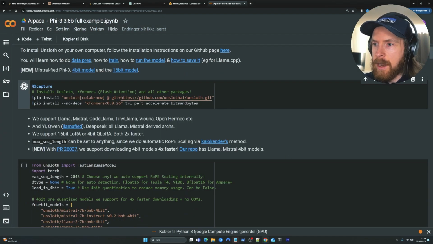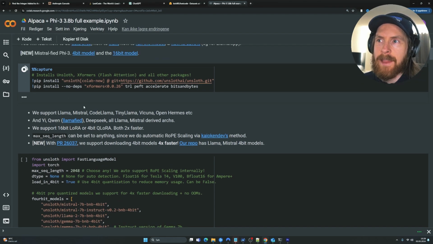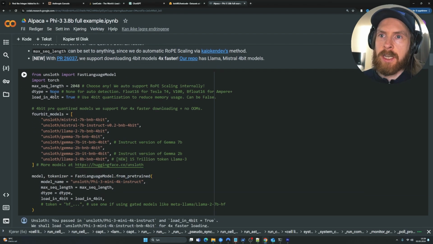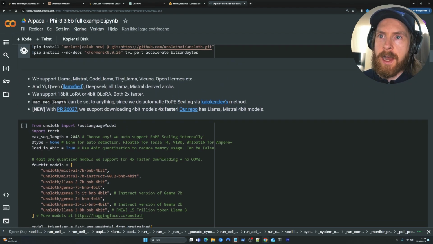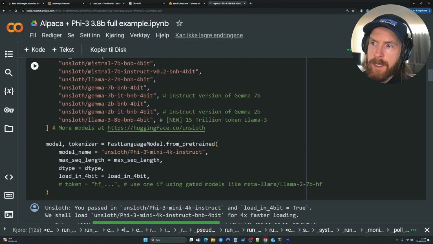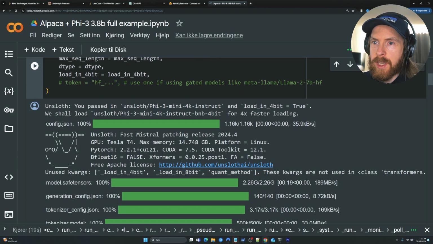You can see now we are connecting to a GPU. This is gonna initialize and take some time. It's not that long. What we wanna focus on is actually our data set here, so let me zoom in a bit. Here you can see we have our model name. This is going to be the Phi-3 Mini 4K Instruct. That is what we want to train on.